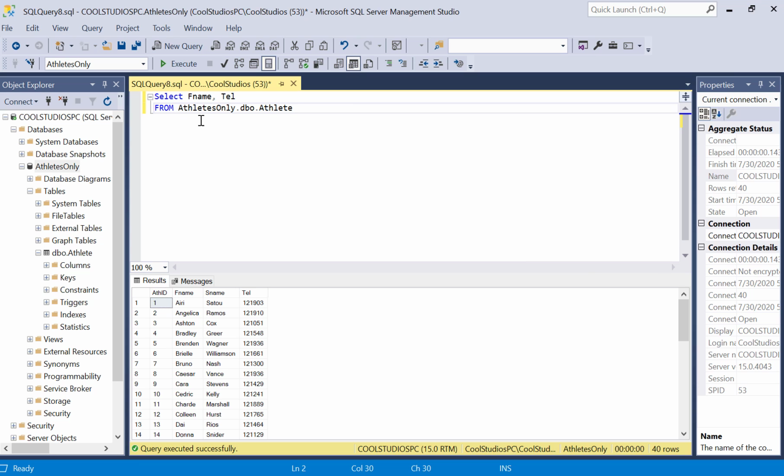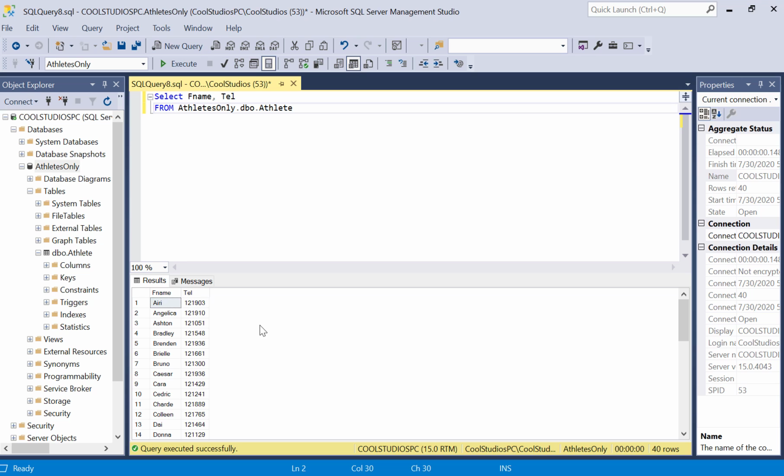Now you'll notice I've also included the actual database name here, before .dbo.athlete. That is not always necessary, so I just wanted to show you that it still works with that, but this time we only get the forename and the telephone number.